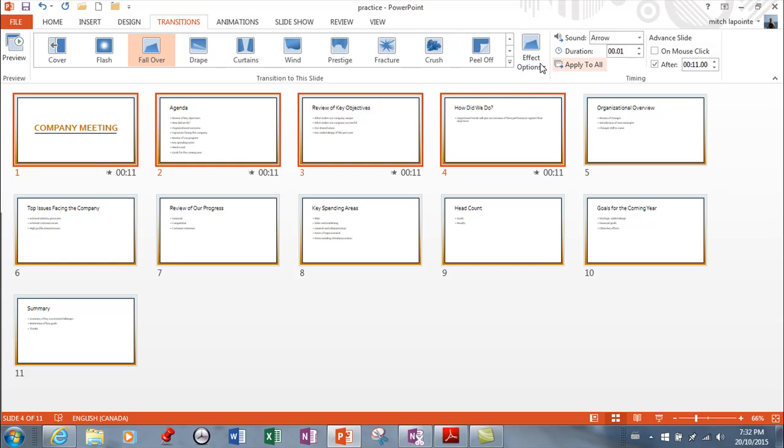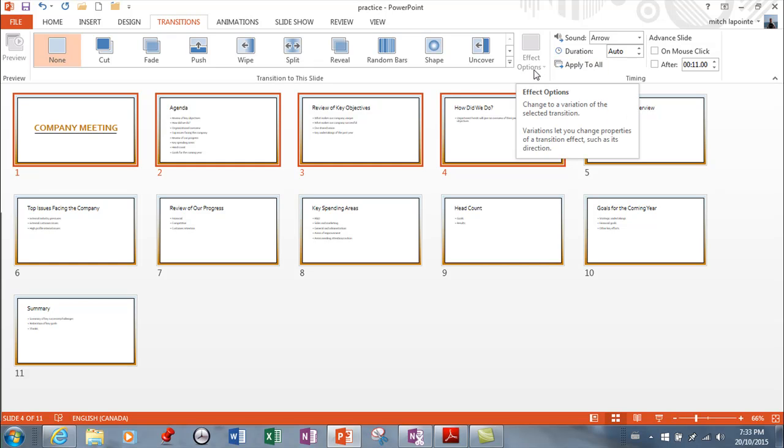If you want to remove the transitions, you would select the slides, of course, once again, and just click none. And then I would remove this as well, right? So now you have no transitions in this slideshow. So that's it for transitions. Understand everything on this menu. It's not a very big menu. It's not incredibly complicated, but it's very, very popular to use transitions in a PowerPoint presentation.